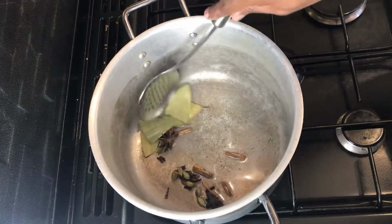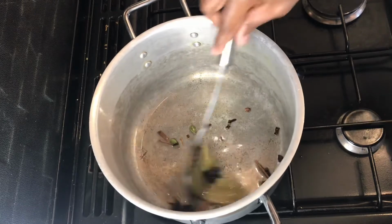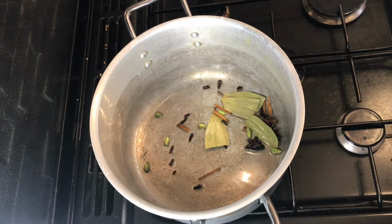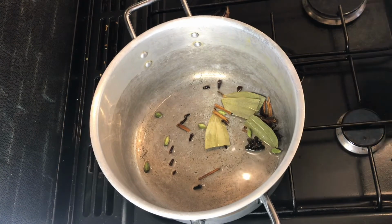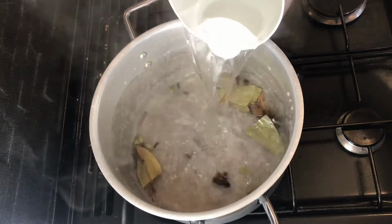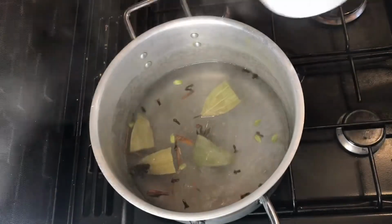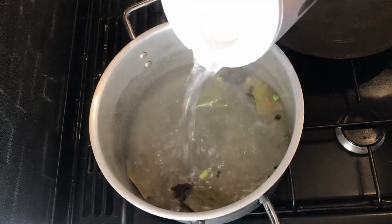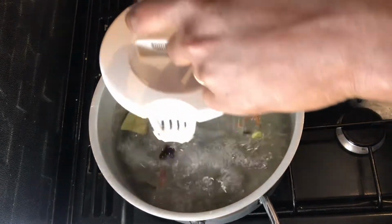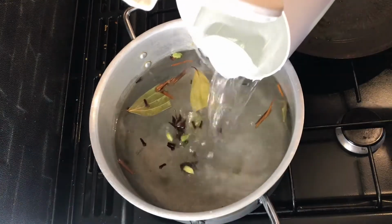So I've got some water boiling in the kettle. So we'll soon add the boiling water to it. Let's see water from the kettle which have already boiled. So we'll try to almost fill the vessel with the water, at least 3/4 of the vessel. Ensure your rice is completely dipped into the water when you try to put in.